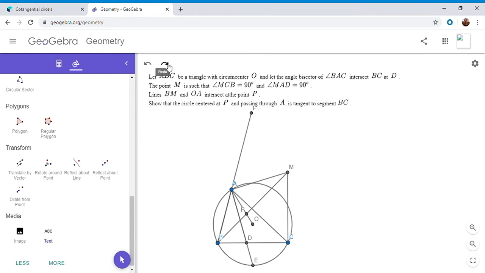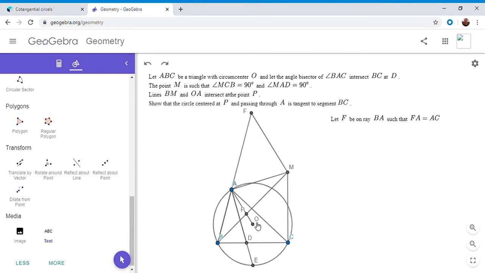So I'm going to construct a point F in a way so that AF is equal to AC. I'm going to write that out. Let F be on ray BA so that FA is equal to AC. And now I want to show that FM is parallel to AP. So how do I go about doing that?